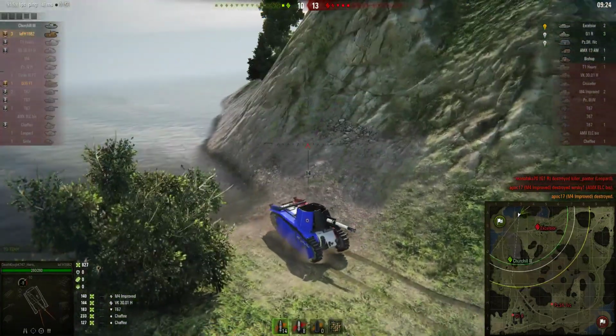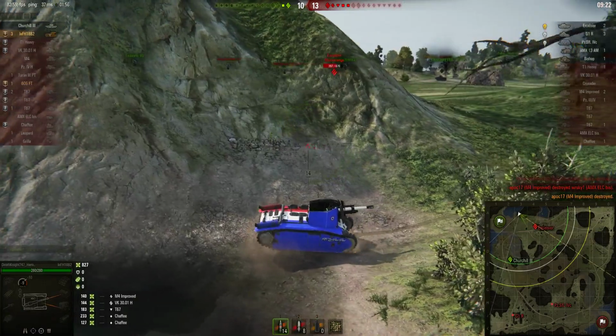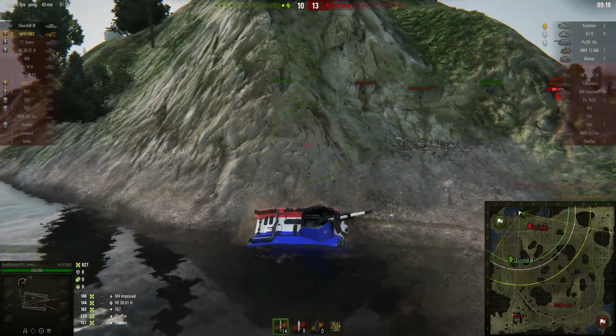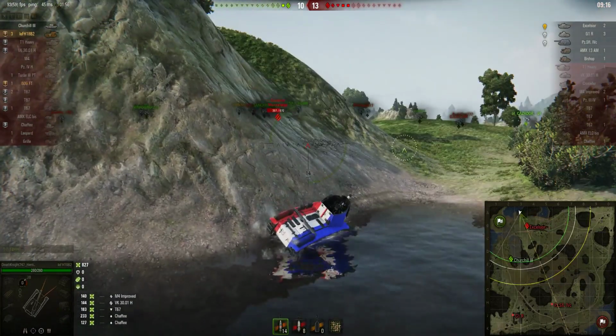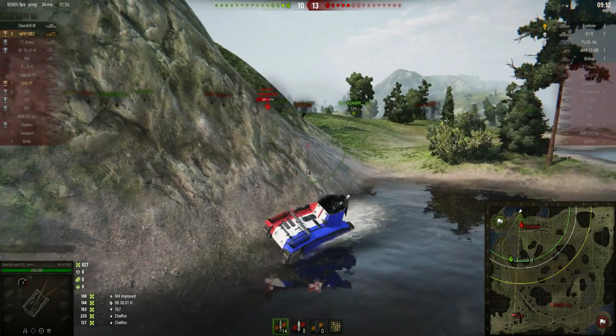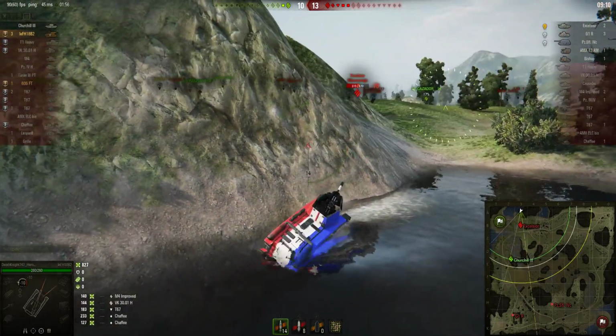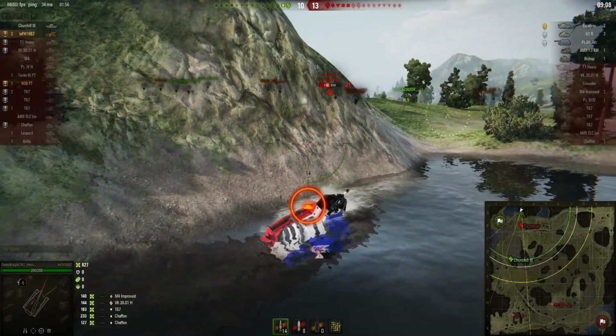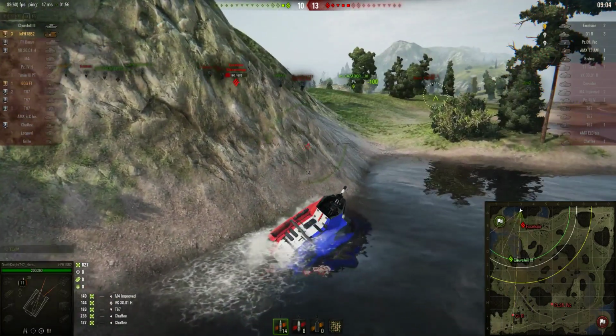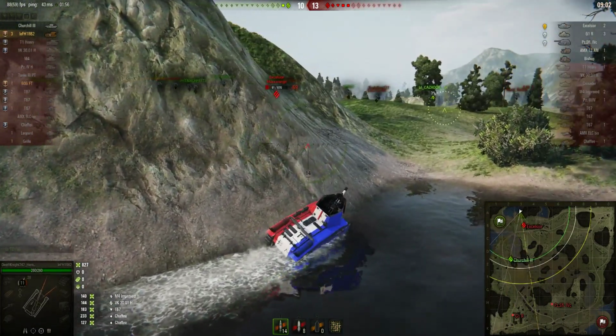Okay, so Excelsior coming around the corner. This is going to be difficult. That Excelsior's got a lot of hit points. So he's actually pulling back behind that rock face, trying to get around the corner without drowning himself in the process. That's going to make it difficult for the Excelsior to go after him, but it could result in him drowning if he's not careful.